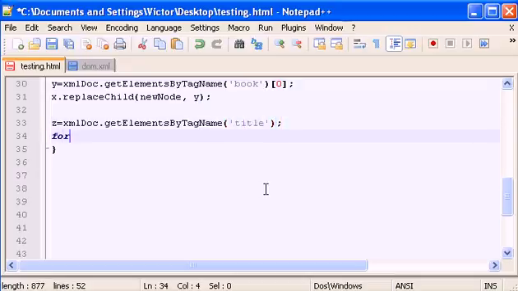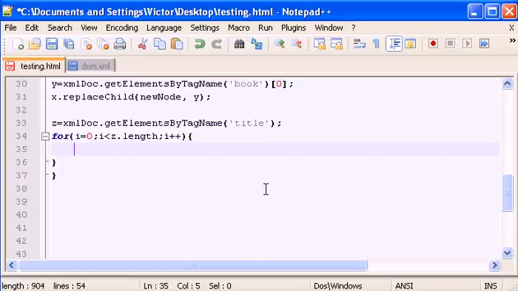Down here I'm going to create a for loop, i equals 0 and i is less than z.length, and i plus plus, so it will loop through all the titles.